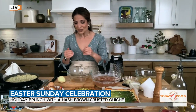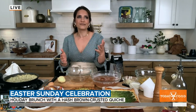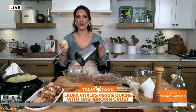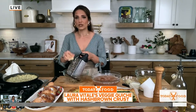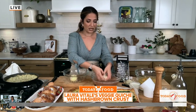The quiche really is such a star here because it combines a frittata — like an omelette if you will — and hash browns all in one. What I've done is taken some potatoes and grated them on a box grater, really simply. Then once the potatoes are all grated, you dunk them into some water — which looks a little eerie, but the whole point is to get rid of as much starch as possible.